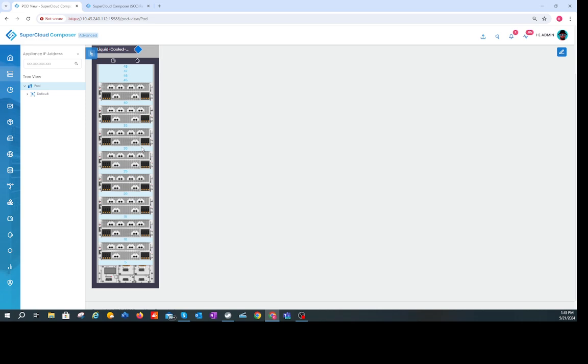What's unique for this value proposition or this use case is our rack team performs L10 and L11 services.